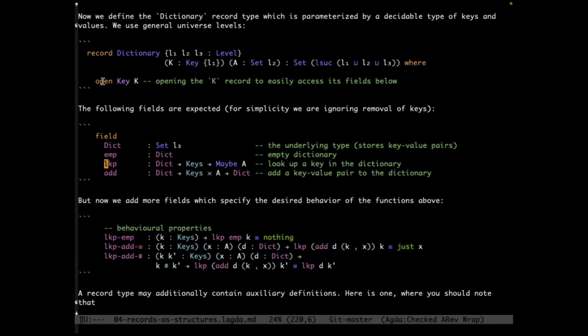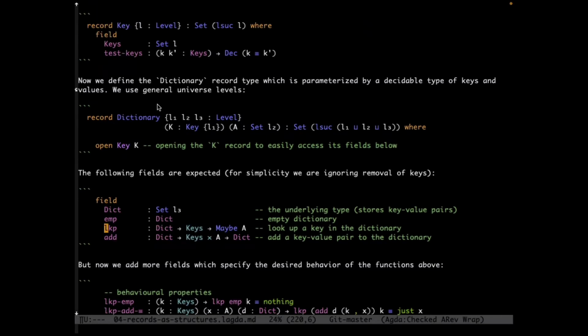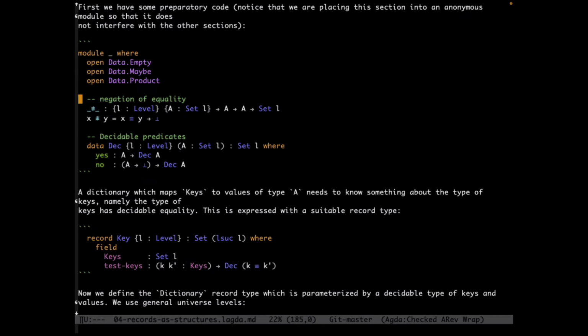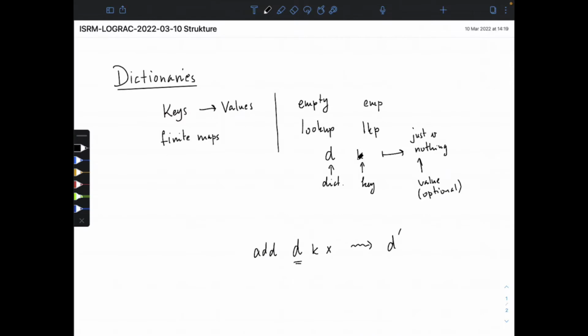And then if you want to code this, let's see how we are going to do it. We actually have to start reading up here. First of all, there is one important bit, which is we have to think about these keys. If you're going to look up things and insert new keys, then there is something you need to know about the keys. If you know nothing about the keys, it's going to be impossible to implement this in a reasonable way. What we need to be able to do is compare keys algorithmically. If you cannot compare them for equality, then you're going to have a problem. In a real data structure, you will actually want them to be linearly ordered.